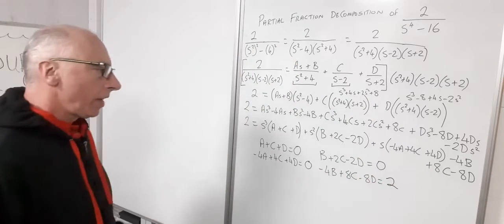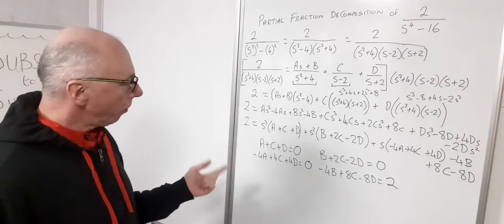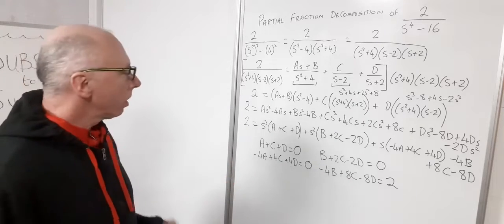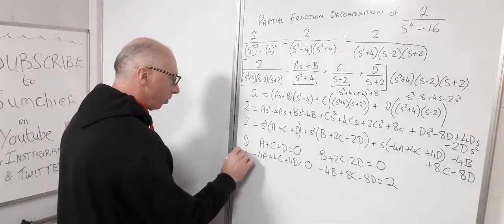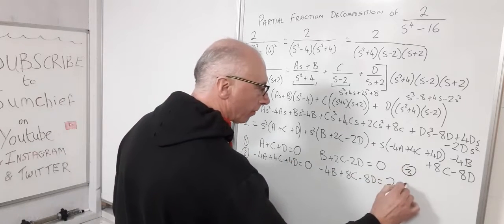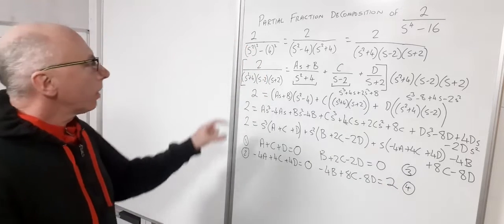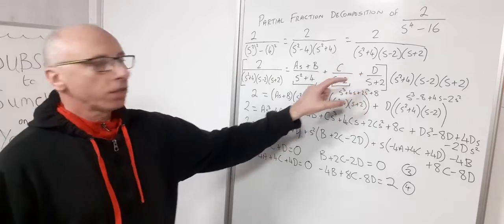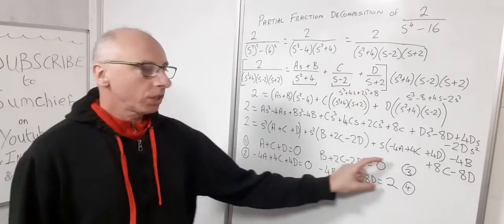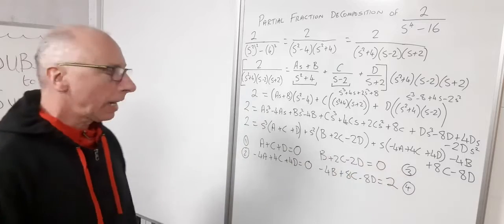Okay, so that's my equations that I've got to try and solve. So 4 variables, 4 equations, so it's going to be possible to get some sort of solution. So I'm going to number these up accordingly. Okay, so now what I'm going to do is leave my partial fraction decomposition set up and my equations that I've got, clear the board, and then we see if we can solve for a, b, c and d.